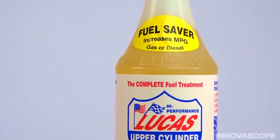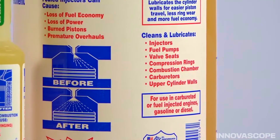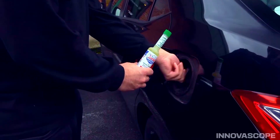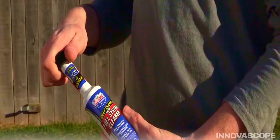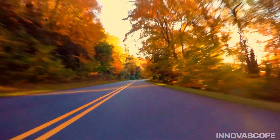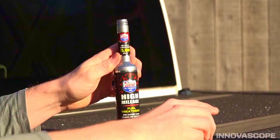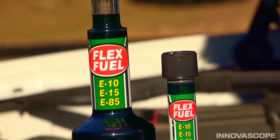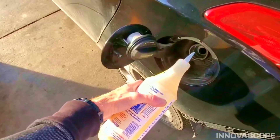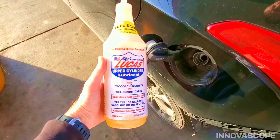Lucas Fuel Treatment is one of the most sought-after products among car enthusiasts in the US, renowned for its ability to clean fuel injectors and significantly improve miles per gallon (MPG). A mechanic tested Lucas on a 2023 Ford Ranger whose owner complained of poor fuel economy — getting only 14 miles per gallon. After pouring Lucas into a 25-gallon fuel tank and driving for about 200 miles, fuel efficiency improved to 17 miles per gallon. This product also boosts octane, making the car feel more responsive, especially in GDI engines. Lucas has received countless praises on major US car forums in 2025 for its long-lasting effectiveness and anti-corrosion properties against ethanol. At just about $10 US dollars a bottle — cheaper than a fast-food meal — Lucas is a smart choice you shouldn't overlook.